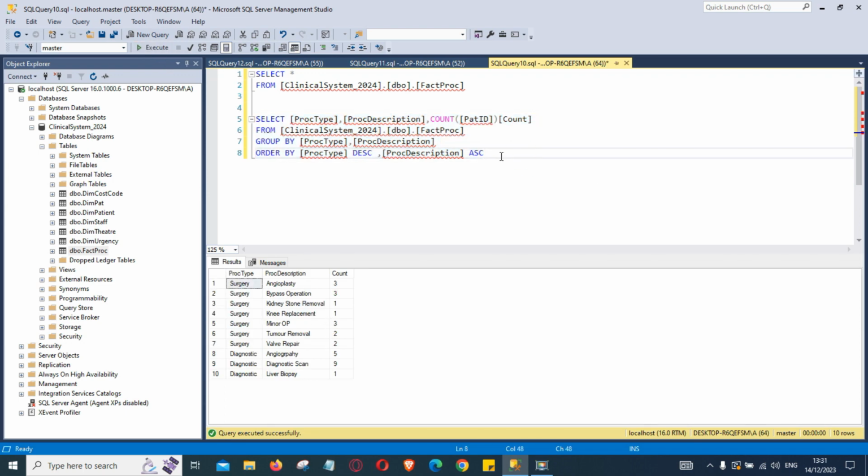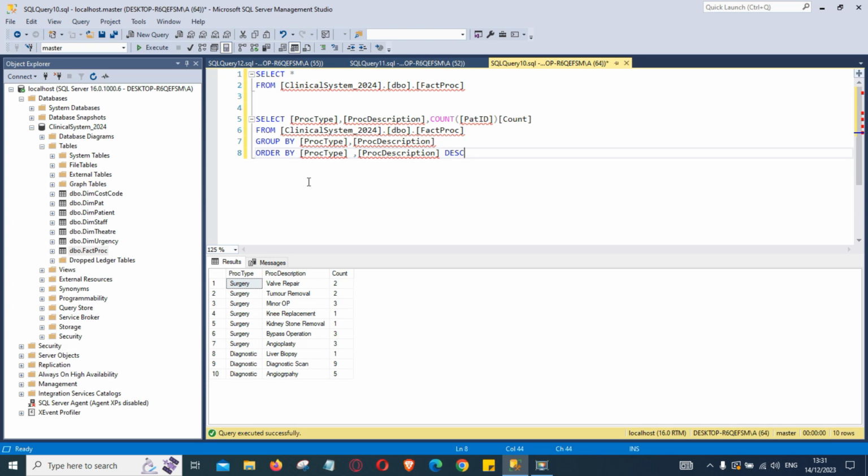If we are doing both of them in descending order, then you can do this. So there are different ways. Either you want one column in ascending order and the second column in descending order, or vice versa. If you want both the columns in ascending order, then you don't need to repeat ascending and descending. Whatever you put here, both the columns will be sorted in ascending or descending order.